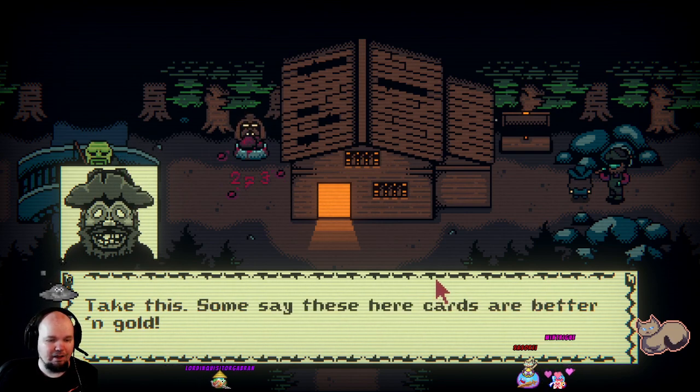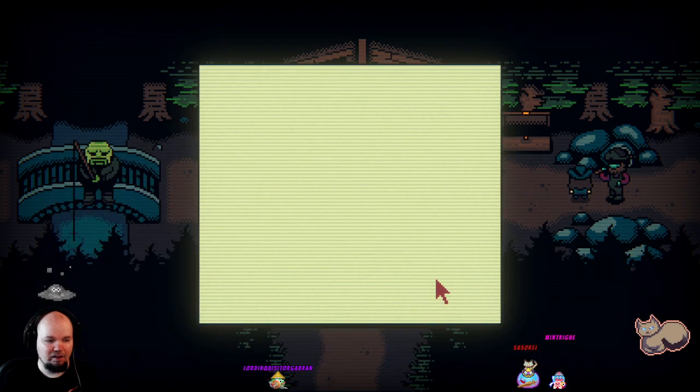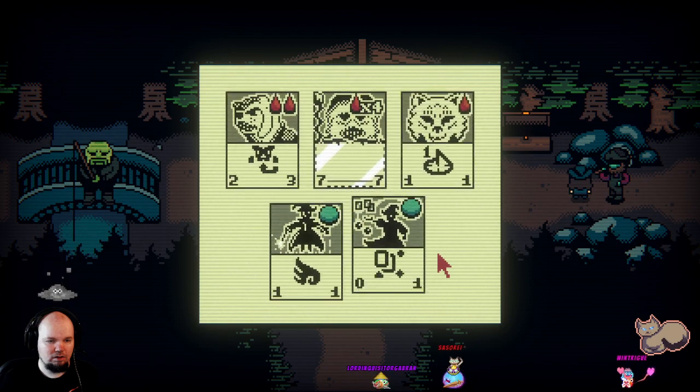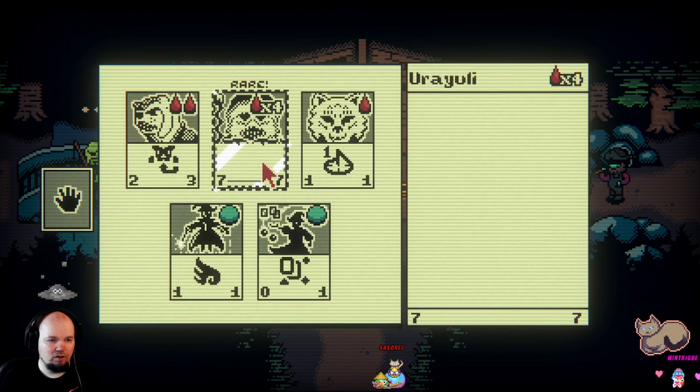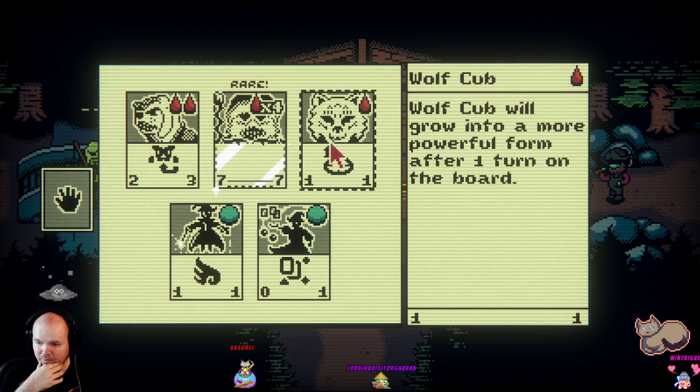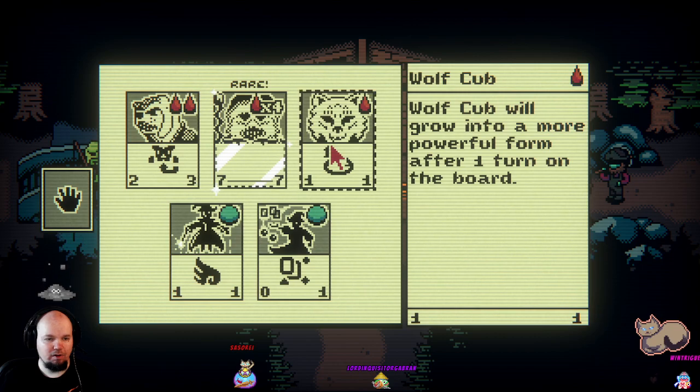Take this. Some say these blood cards are better than gold. What is that? Oh, Uralaya. That takes 4 though. Holy crap. Oh, Wolf Cub. That could be good. Looks normal? Okay.